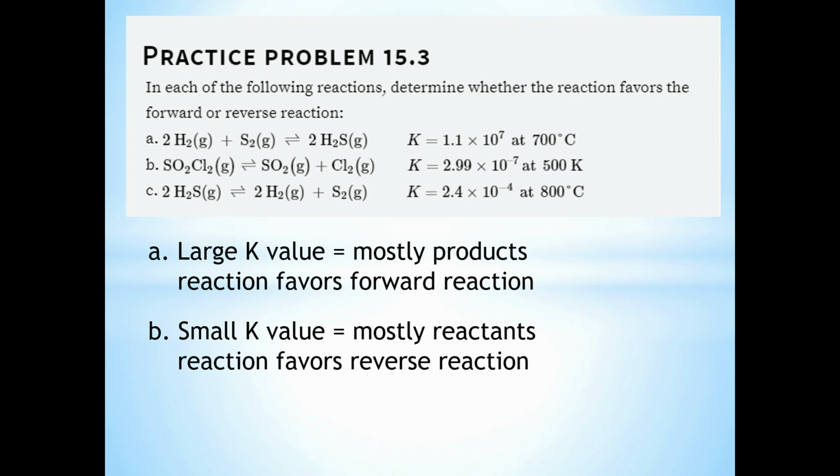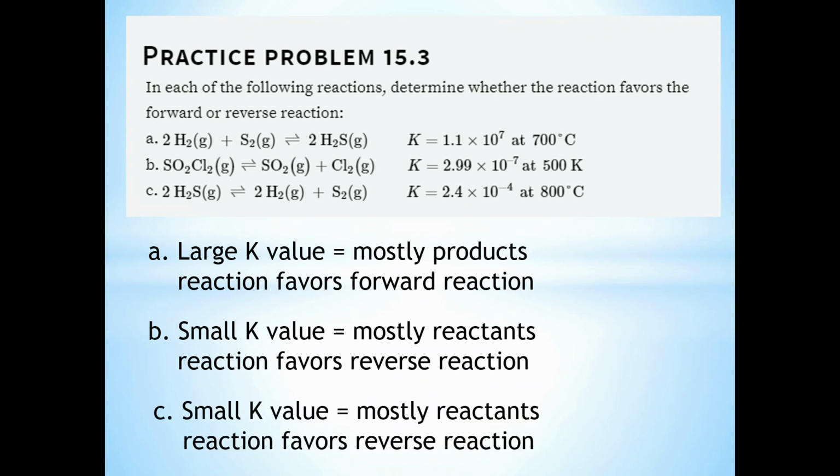Okay, if I've got H2 and S2 going to H2S, and it really likes to do that, how easy is it going to be to get H2S to go back? Not very well at all, is it? So the reaction of H2S going back to H2 and S2 is going to be pretty bad. I'm going to have mostly reactants.